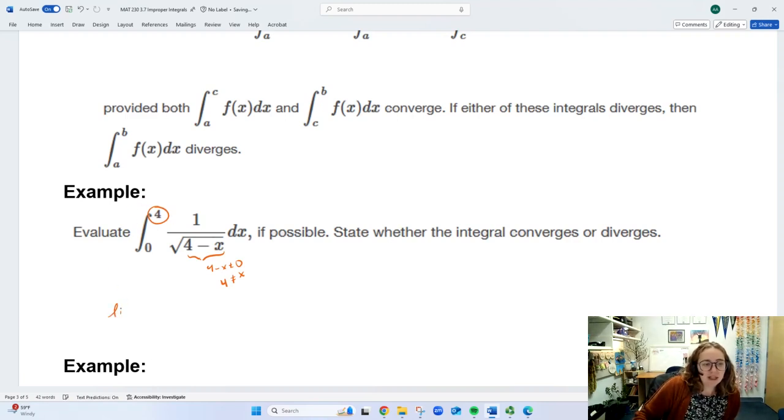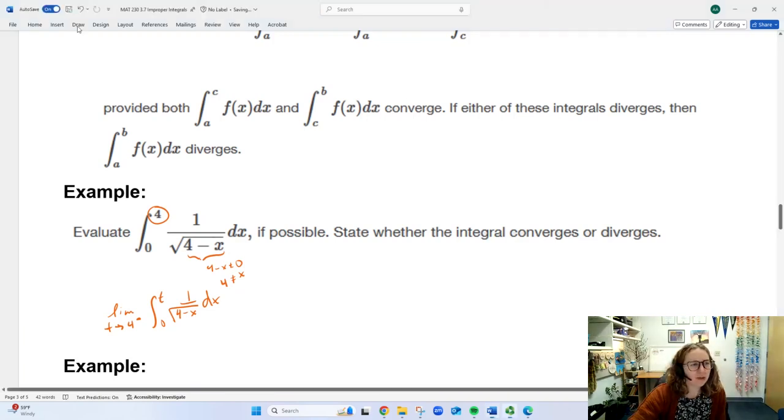That means that I can take a look at my limit as my t value is approaching 4, but I need to be approaching 4 not from above it, but from below it, because I'm just looking at my bounds from 0 to 4. So if I'm approaching from what we call the left-hand side, or a left-hand limit, I'm going to have a little negative right there, and that is going to be what replaces my t on this side. Everything else stays the same.